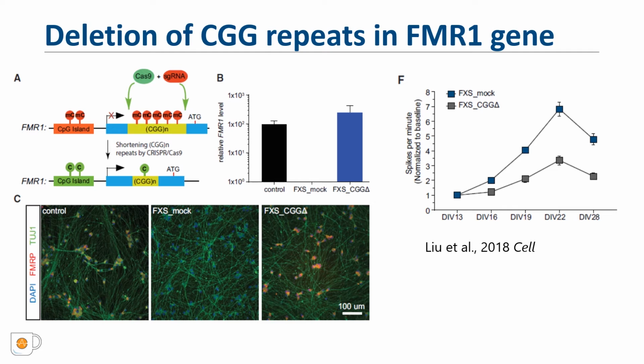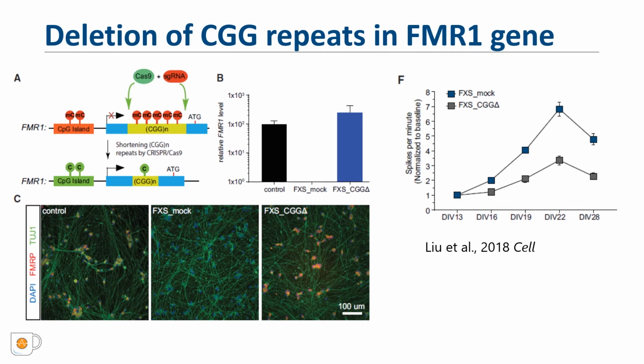On this slide is a figure from our recent Cell publication demonstrating the method for deleting CGG repeats in the FMR1 locus with CRISPR-Cas9 in order to reactivate FMR1 expression in the C12 line. Panel B shows FMR1 mRNA levels measured by qPCR in a control line, the Fragile X line, and the isogenic C12 generated by CRISPR-Cas9 editing. Panel C shows representative immunofluorescent images of these three lines with DAPI stains shown in blue, beta-tubulin stains shown in green, and FMRP shown in red.